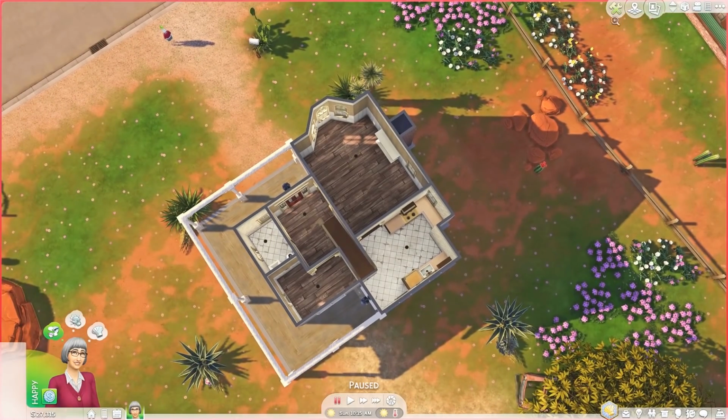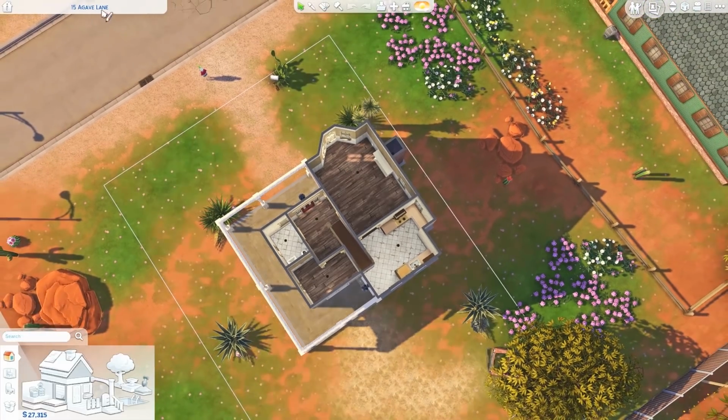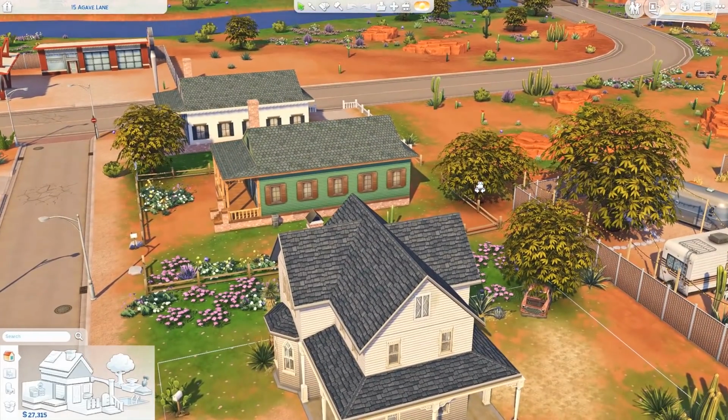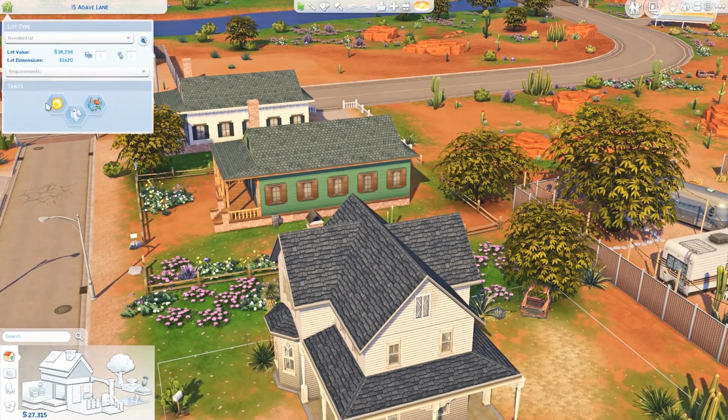But anyways, on to the traits and the price and all that kind of stuff. So this house is on 15 Agave Lane. Now, this is not the name of the neighborhood or anything. I just made this one up because there's a lot of agave plants around and it sounded good to me. I give this one the sunny aspect because you're in the desert, it's sunny probably 360 days out of the year. There's probably a few cloudy days here and there, but it's mostly a sunny place to be.